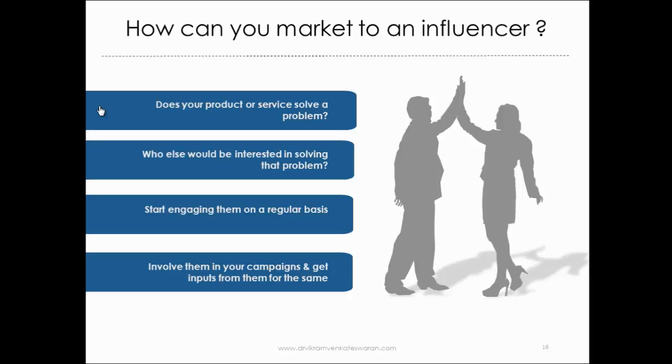And then you start engaging them on a regular basis. When I say you engage them, I don't mean you spam them with half a dozen mails a week. That means you find some time, you call them over, or you go over to their events, talk to them, make them understand your position, start involving them in your product creation process as well, which is your last step. Get them involved in your campaigns, get inputs from them. What do you think? Should we do this? Should we not do this?